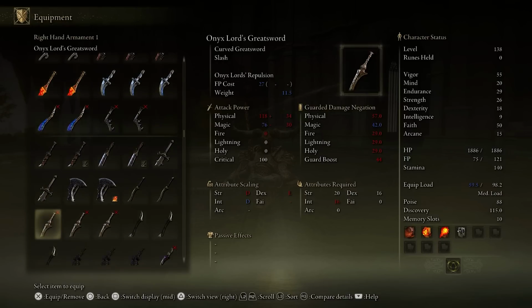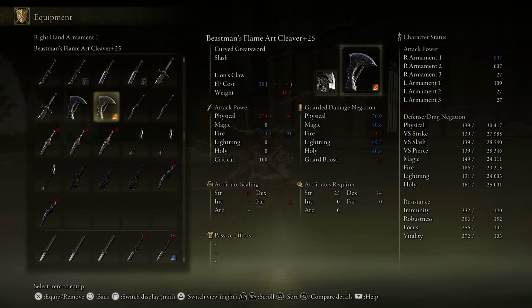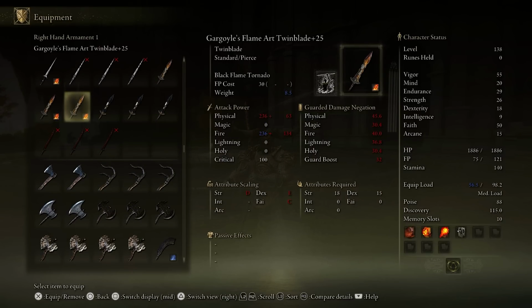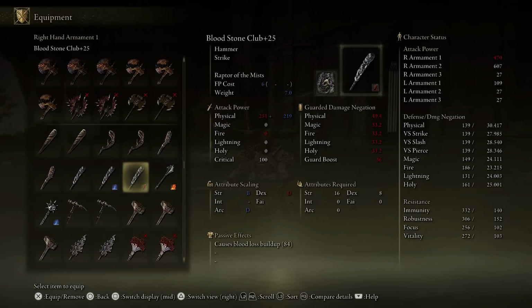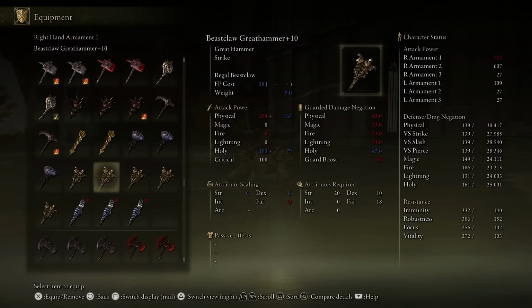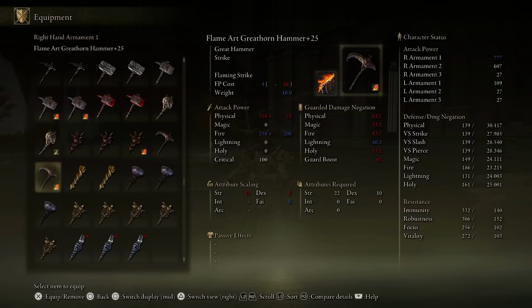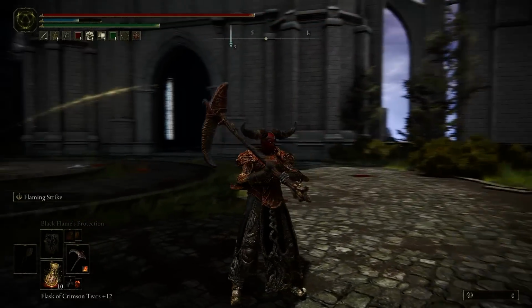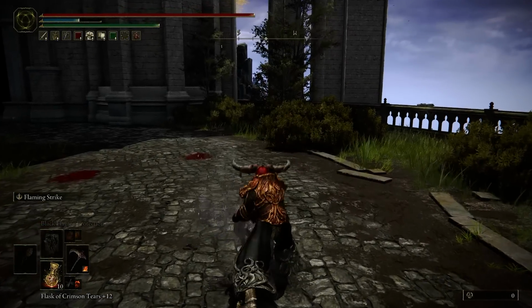I tried, for example, some hammers. I tried the Beastman's Flame Art Cleaver. That does a nice 800 damage. And then we have the Gargoyle's Flame Art. I didn't use this run, but that's a potential weapon that you can use. I also used the Flame Mace. And where's the big boy hammers? Yeah, we have some Flame Art Battle Hammers and some Flame Art Great Stars and some Flame Art Great Horn Hammer. This one is actually super fun. Don't know why, I just really like using this. I suppose it's because it's a horn, and I also have horns. It's thematic. It might not be the greatest, but it's thematic, you know?